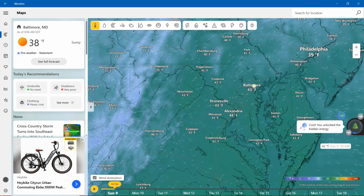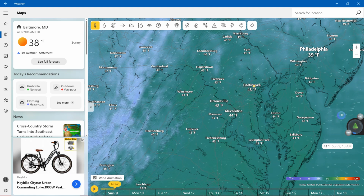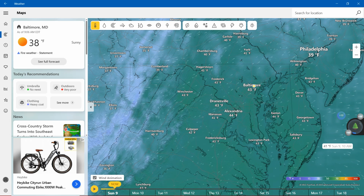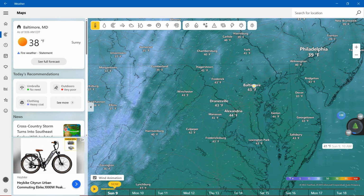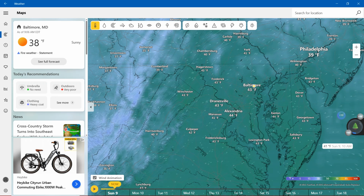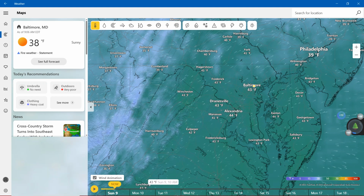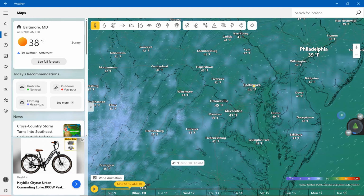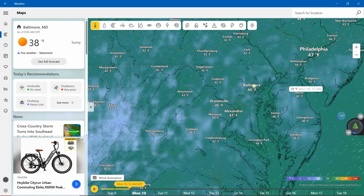Temperatures are going to be in the 40s, and later on, the temperature is going to be in the 60s. Right now, as of this, we're showing the dark green on the 40s. In Cumberland, we do have temperatures nearly in the 40s. But later, it's going to be 60s. So I hope you ladies and gentlemen will enjoy those activities and do some fun stuff. Tomorrow is going to be another 40s right here in the state of Maryland.